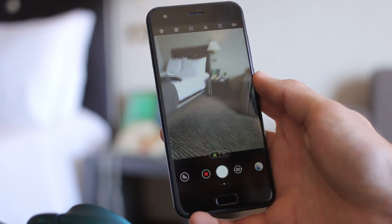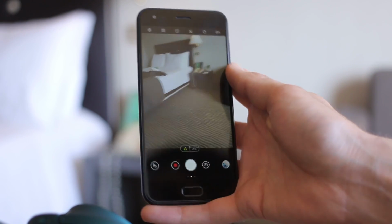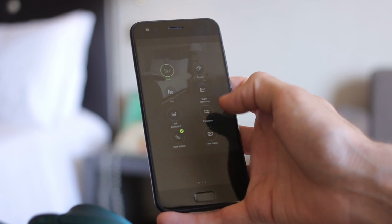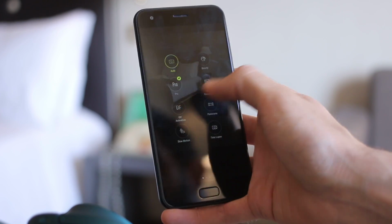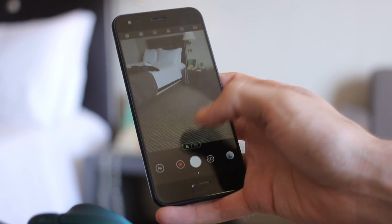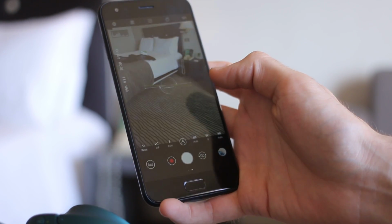The camera options are also super extensive, and there's a really neat feature to pin your favorite camera mode to the main camera screen. So if I want to pin Pro mode, long press it, swipe back, and it's always going to be in my bottom left hand corner. Asus customizes the Pro mode extensively.